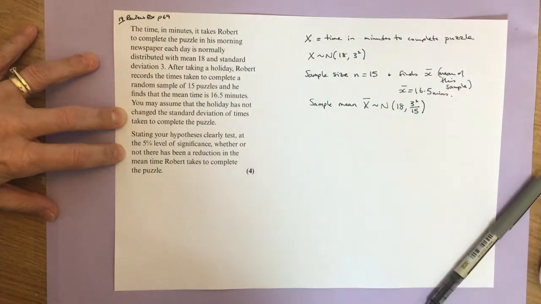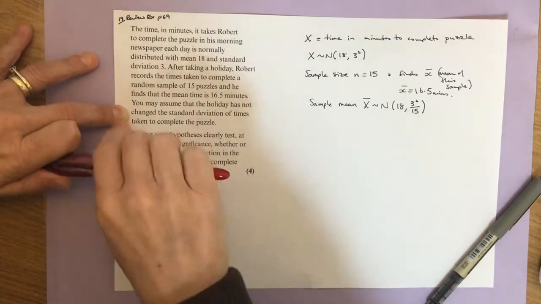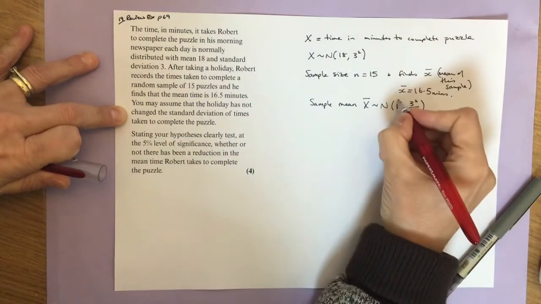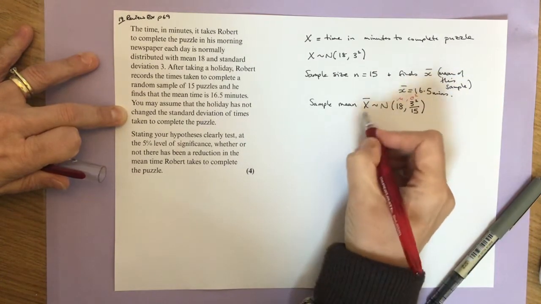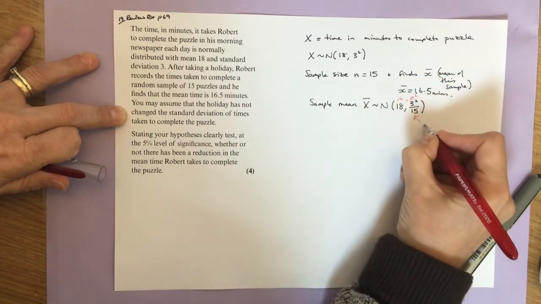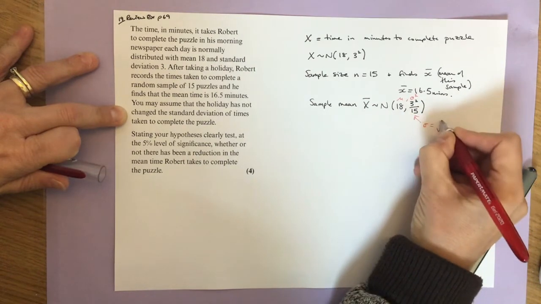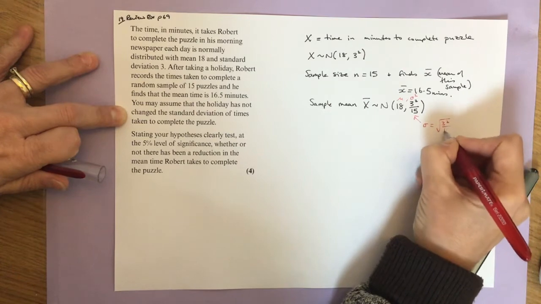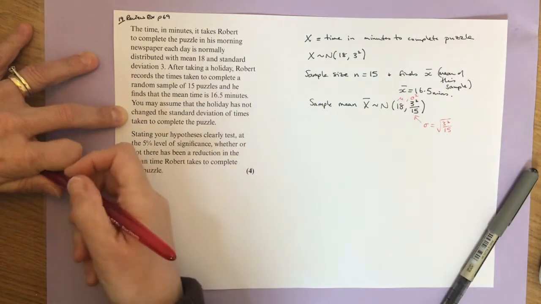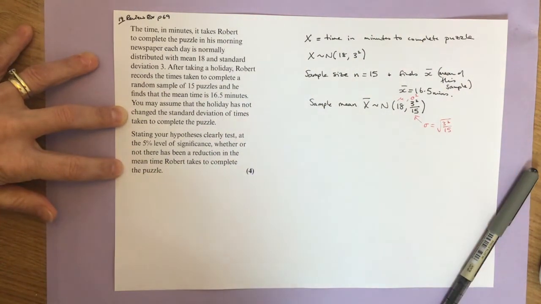So that's what's happening there, and I'm just going to make a little note underneath here that this is mu and sigma squared for this sample mean distribution. So don't forget, when we're doing some working out with this, that the sigma that we need to use, the standard deviation, is going to be the square root of all of that. Sometimes it's quite handy to make a note of that.